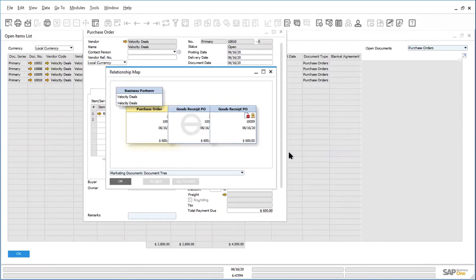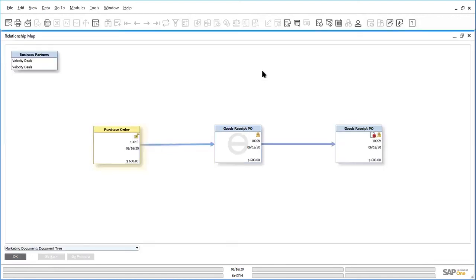But hold on. If you make this screen a little bit bigger, you'll see the relationship map. So it shows that you went into a goods receipt, but then you canceled it. So this has a 158 number, and this has a different number. What's that number? It's just an internal document number. So it shows one was received and then canceled. And then when you receive it again, what happens with the relationship now? Now you're going to have another receipt. It's going to be a different number.